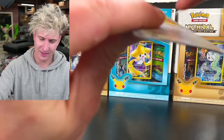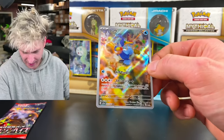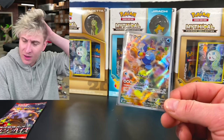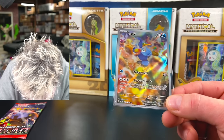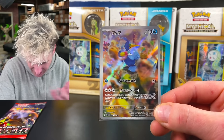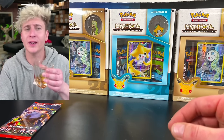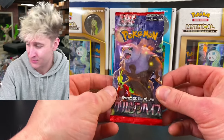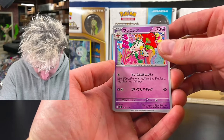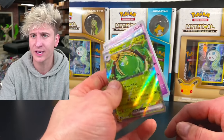Enamorous again. Last two packs. If we don't hit another secret rare, that was definitely an anomaly. We have the Kramer Ant AR — maybe there is a possibility for a secret rare to take the place of an art rare. But we have the Kramer Ant art rare. It's kind of just Kramer Ant in a blurry scene with people walking by. Two out of ten. But cheers — last pack of our first ever Japanese awkward opening here in the workshop. We've opened 60 packs that quickly. We have our last pack, going to slow roll it — see if we can pull another SR. We've got a Growlithe, a Floette, a Chimchar, and just another guy that's on acid. Regular EX.